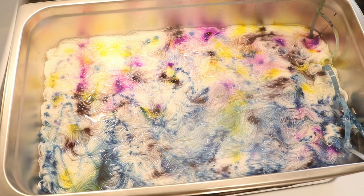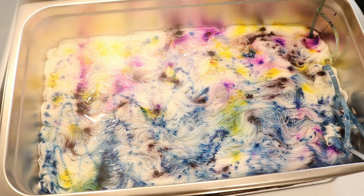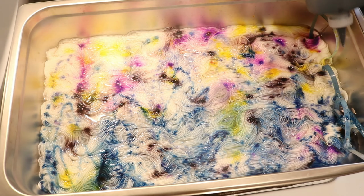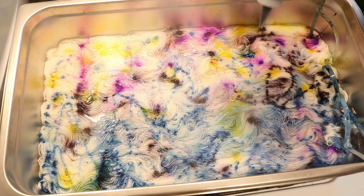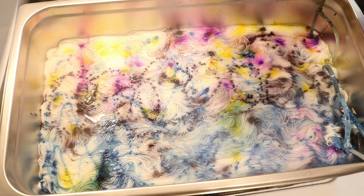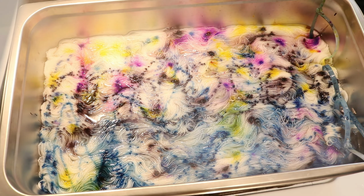Okay, and blue. And oh, I've got some Twilight gray. This is a lot of colors I'm putting in, but I'm enjoying having some different hues. Okay, some Twilight gray, sort of in that middle. So already, this is something that's very pretty.